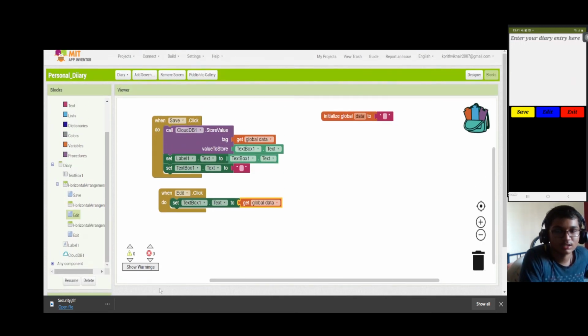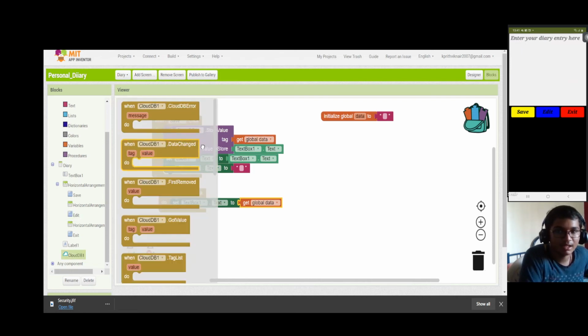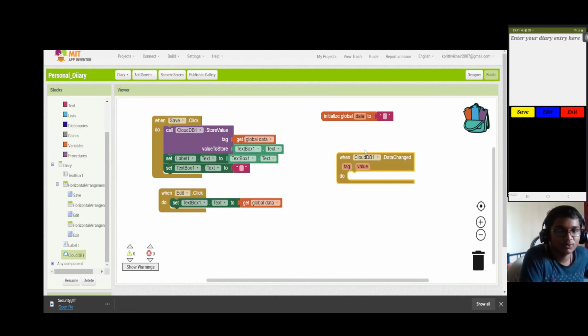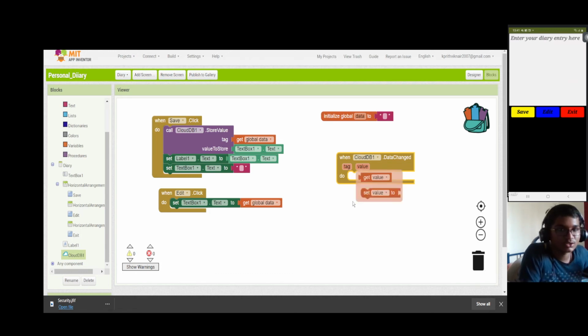and now it's not done. We need to save the edited thing, right? So when the cloud DB's storage data is changed, it should store the value of the new data, not the old data. So for that we need to drag and drop.